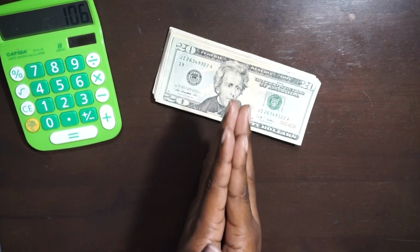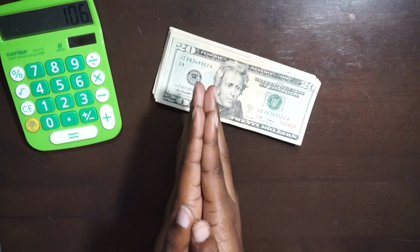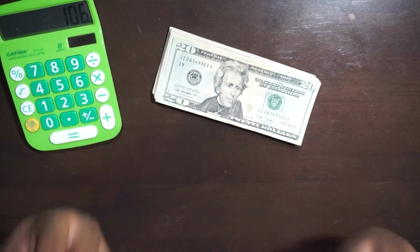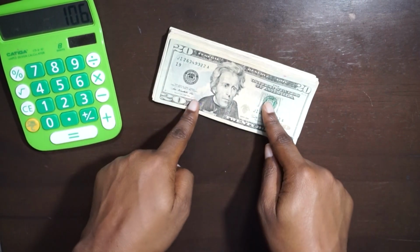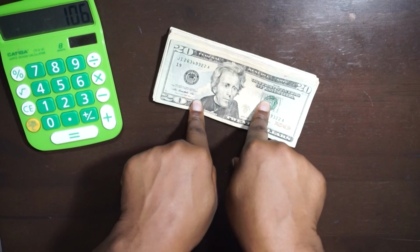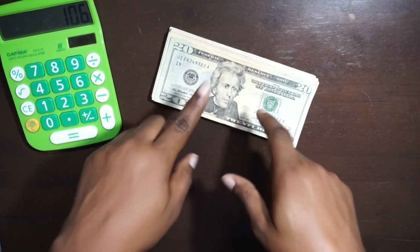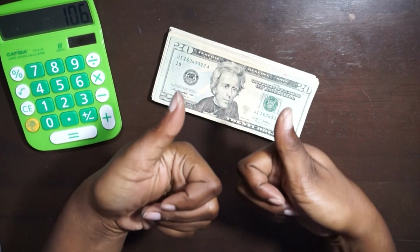So just give yourself a little bit of grace to be able to move forward and know where your mistakes are, learn from it, and get better, or see if you can get more income, because sometimes it's not really a mistake, you just don't have enough income to complete these challenges, but knowing that maybe there's another way that you can save money instead, if that makes sense. I don't know.